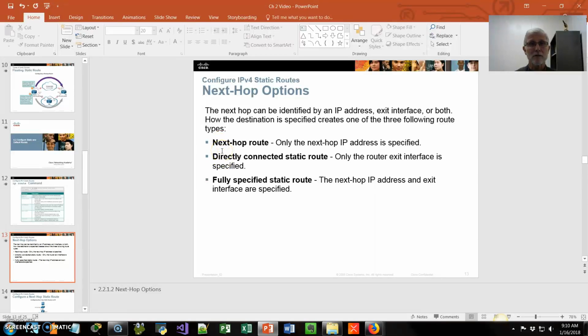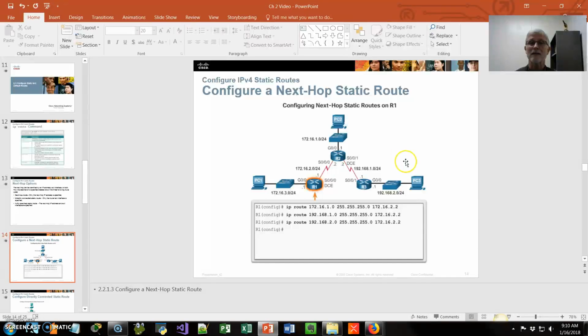Now, my current version of Packet Tracer, I don't think allows you to do the fully specified static route, but that doesn't mean you won't see it on a Cisco exam. So fully specified means I'm specifying both the next hop, so the IP address of the next router, and the exit interface. You're specifying both for fully specified.